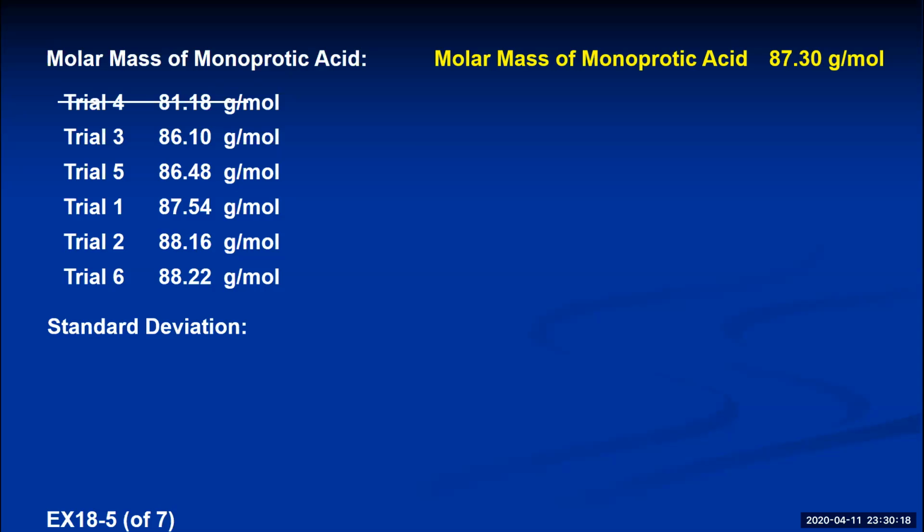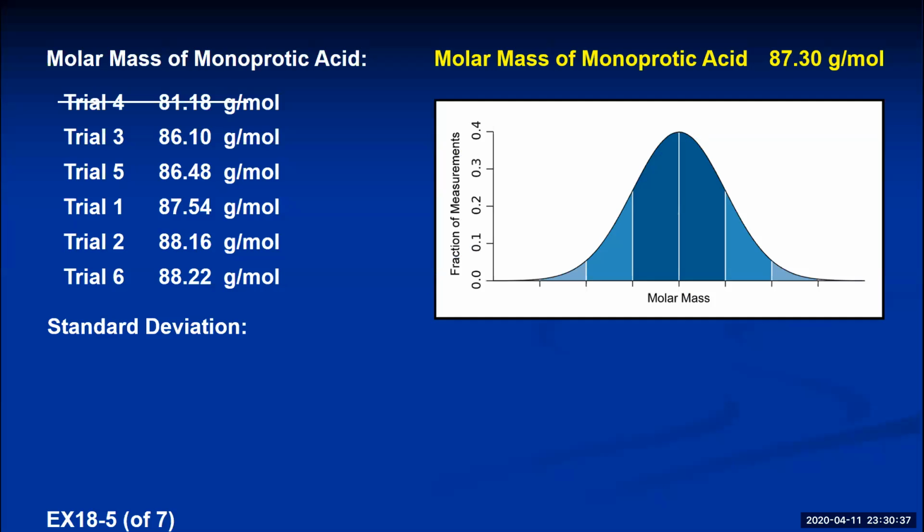The next one you're going to want to do is something called standard deviation, which is a statistical measure as to how spread out your values are for the different trials. It's really telling you how precise the work is you're doing. If we did hundreds and hundreds of different trials on trying to calculate the molar mass of this monoprotic acid, and we measured them all, different molar masses along the x-axis, and the y-axis is how many values we get for each one of those molar masses, we're going to probably get a bell-shaped curve like this, which are going to all center around the average or accepted molar mass of the monoprotic acid, which is 87.30 grams per mole.